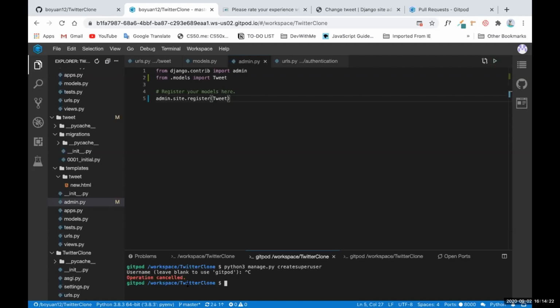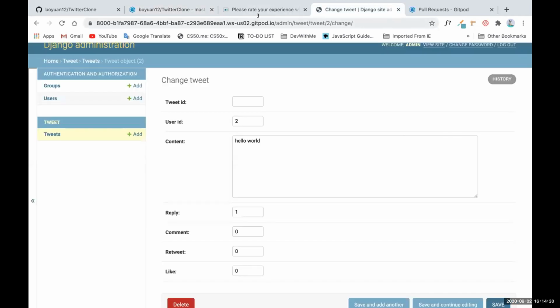Yay. All right, so is everybody ready? Can everybody see that after you create the tweet, you can actually see your tweets here? Then I go to tweets and there's tweet object 2. I can just type tons of stuff in it. Wait, I can edit the tweet. Yeah, you can edit the tweet.